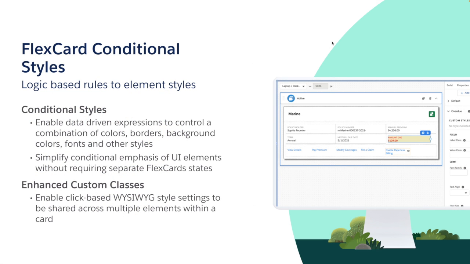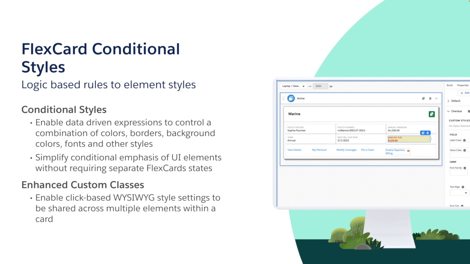Now, what is a conditional style? A conditional style is just like the conditional view, right? So you can create n number of conditional styles which will have a different execution criteria, and that execution criteria could be based off certain expressions or the data that the card receives, right? So an example could be the status of an account, right? You might want to compare that to a given value and apply different colors, fonts, and other styles based on that. So you could really use that for quite dynamic look and feel of your cards based on the data that that particular card receives.